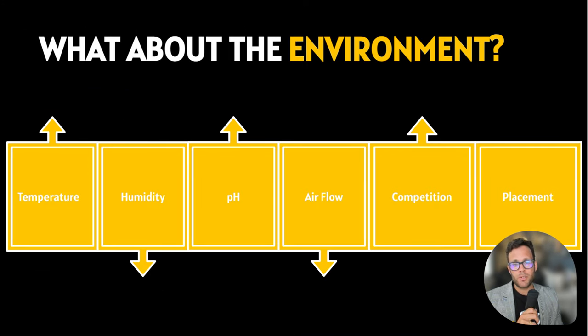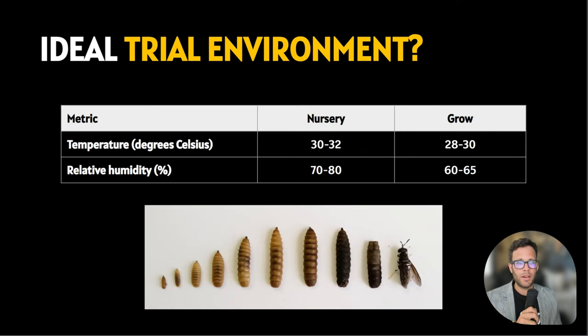Okay, and the last thing is just about the environment. We didn't cover environment here. I'm going to do a separate video on it at some point. But obviously, as I mentioned, you cannot have an environment that isn't perfect. Otherwise, your trials are going to give incorrect data, basically just faulty data. So very roughly speaking, we should all know this with this channel. You're going to want your nursery, if you're making your own seedlings and not buying them, to be at 30 to 32 degrees, 70 to 80% humidity, and then a bit lower for the growing cycles. And at least then you've got representative temperatures.